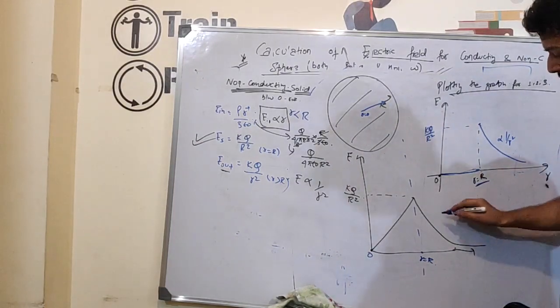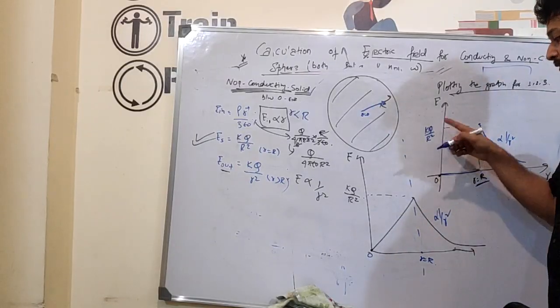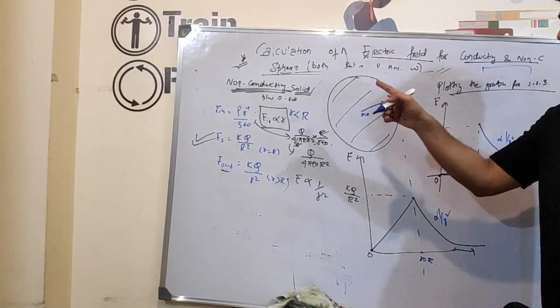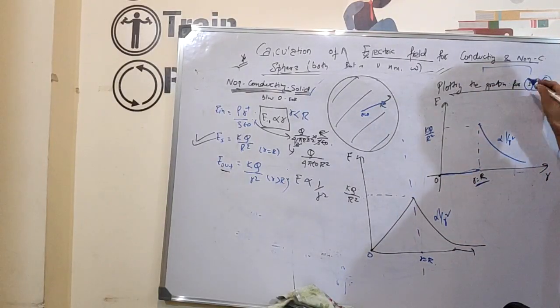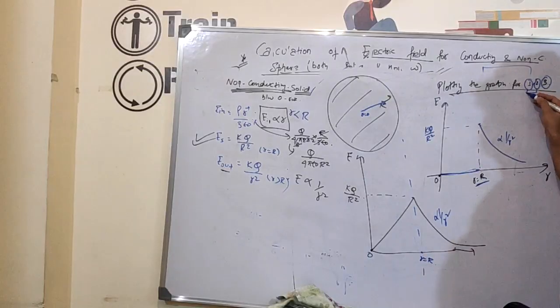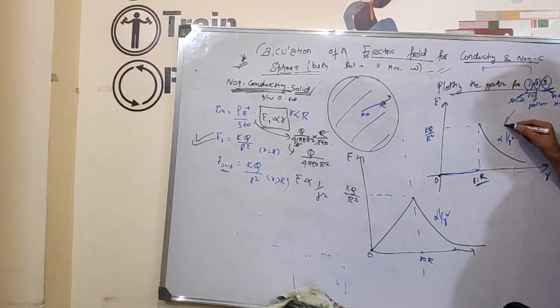Okay, so this thing, that means being inversely proportional to 1 by R square, is the same for the last case, that is the non-conducting solid sphere, and all the three cases. If you don't remember, I am just going to point out what the three cases were. 1 and 2 were representing conducting sphere. One was representing solid or hollow. You can just see whichever you want to say. So it was solid, it was hollow, conducting sphere, and this was non-conducting hollow. So all three will be having this variation.